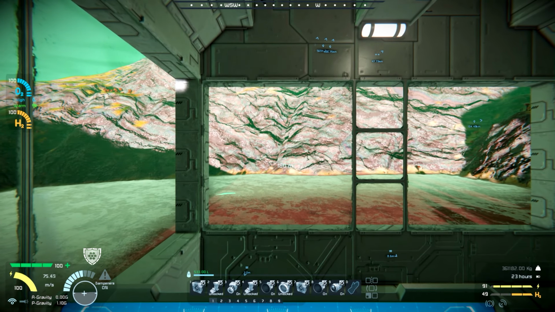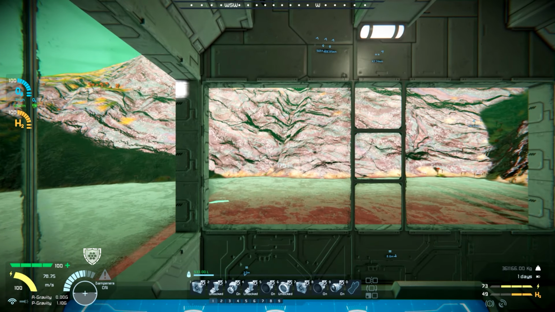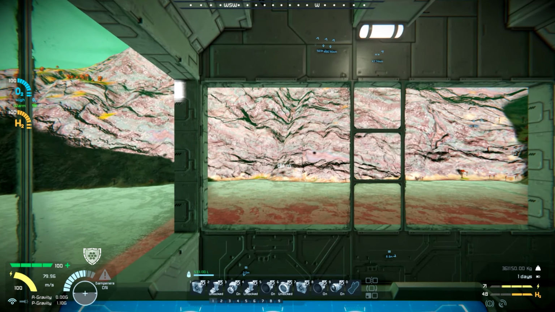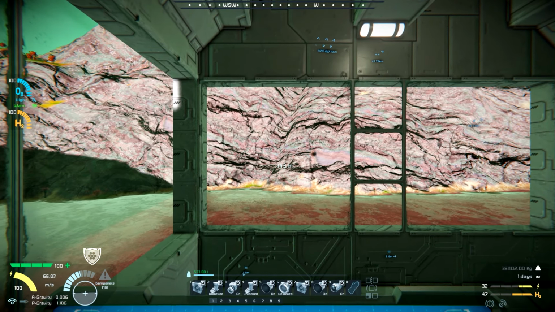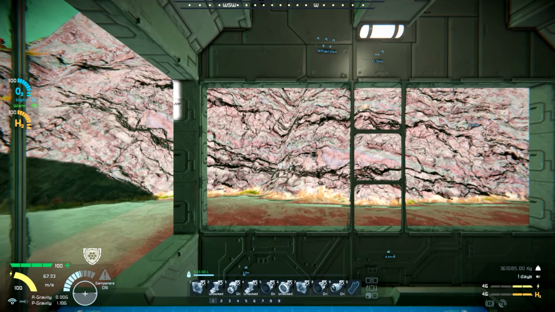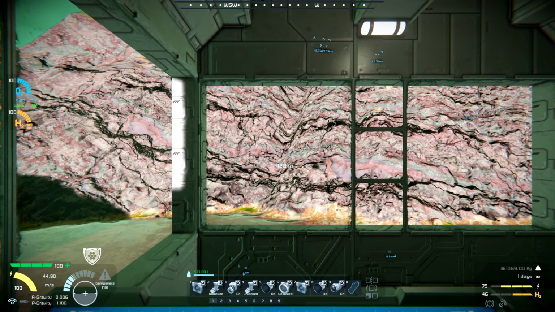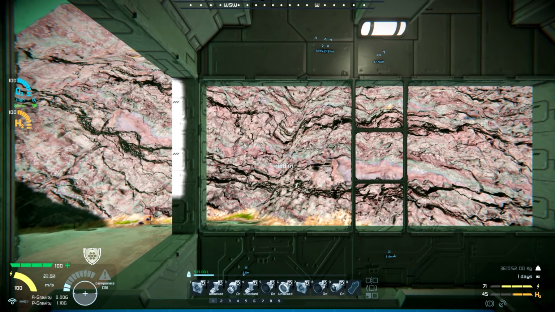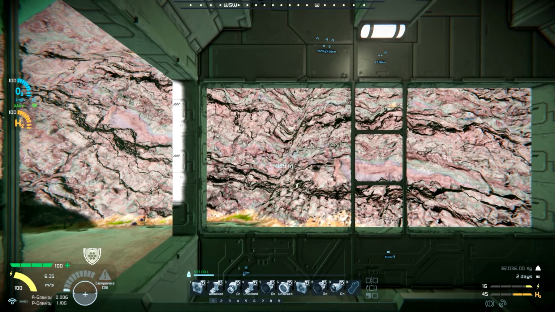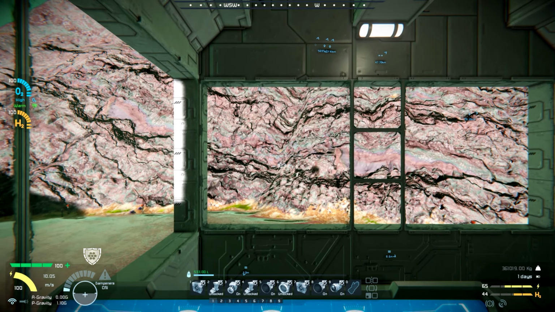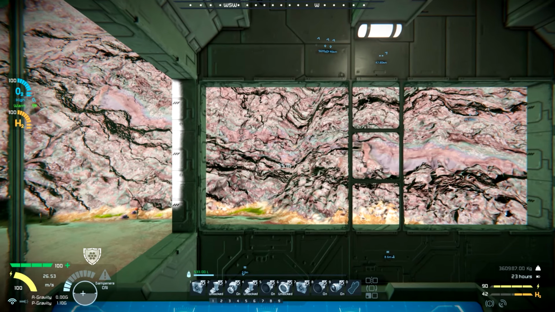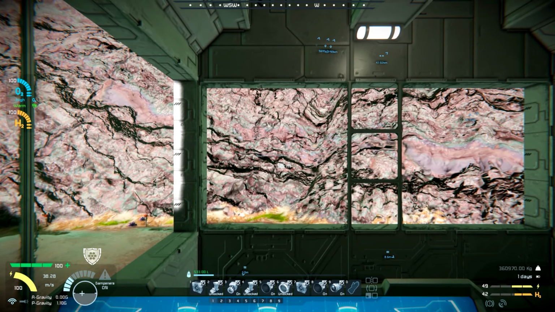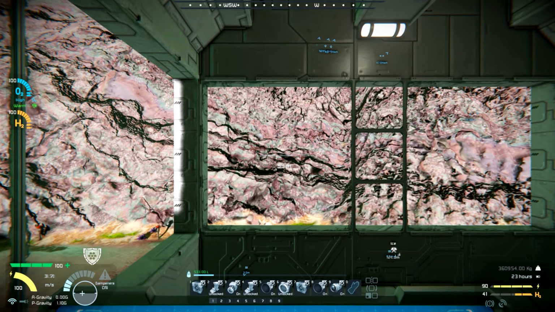We'll set up our base over here, I think. And if we're lucky, there will be some materials in the immediate area, because as long as we can harvest stuff, we're fine. So let's tuck the ship in right over here, I think.